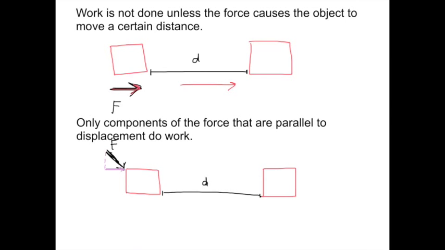However, when work is done on an object, only components of the force that are parallel to this displacement do work. So in this second situation, where we have a force that's acting at an angle, only the horizontal component of the force does work, because only that component is parallel to the displacement.